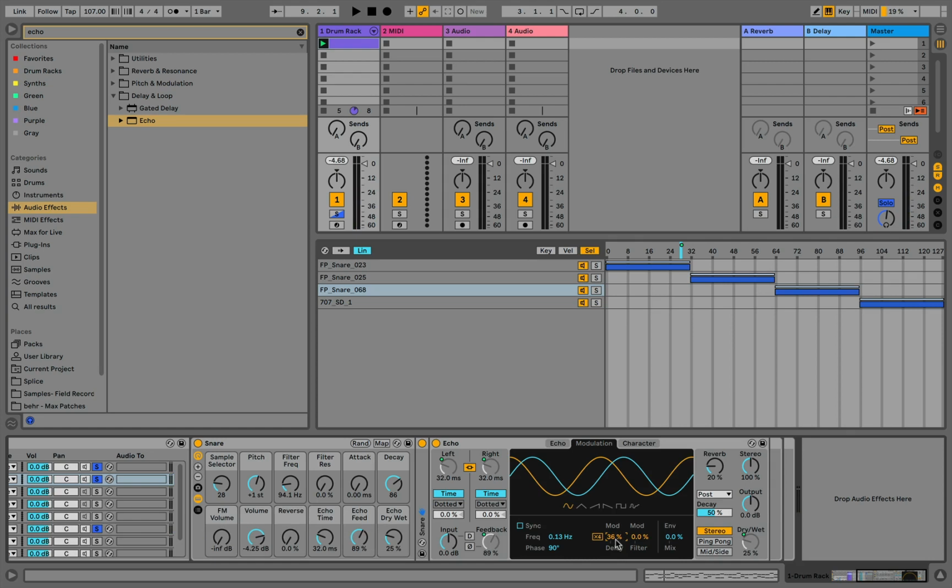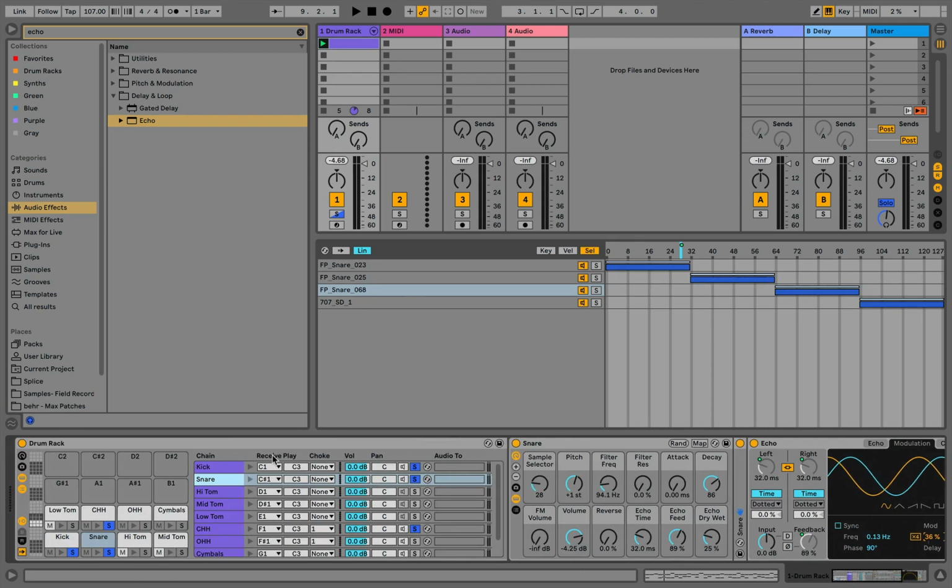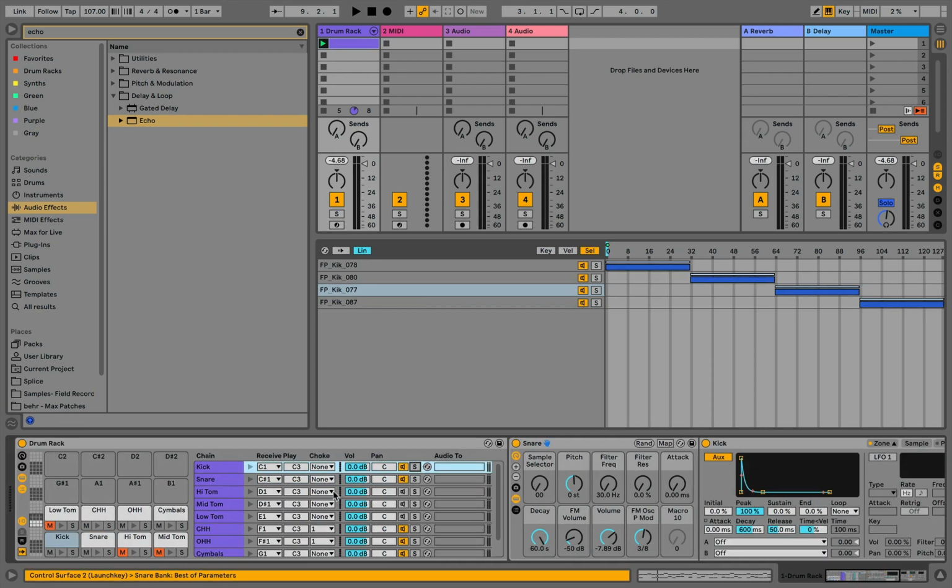And that is the most important thing about this drum rack, is create depth with modulation, create depth with effects, create depth with allocating velocity, allocating probability, and so on. So yeah. Let's move on to the final part of this tutorial. And the final part of this tutorial is allocating global effects.